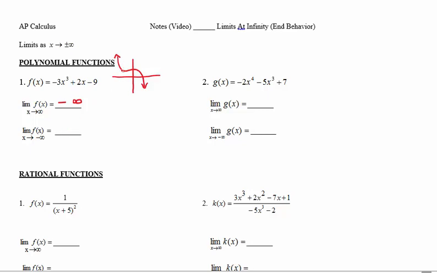The only thing is that you have to remember what the basic shape of this graph looks like, as determined by this leading term. Not just the first term, but the term with the highest exponent determines what the graph looks like. And from the graph, you can respond to these questions. Now, if you can't even remember what the graph looks like based on this leading term, that's okay. In calculus, there's an easier way without having to look at the graph to find these limit answers.